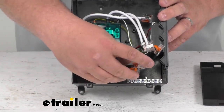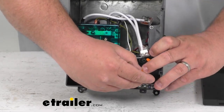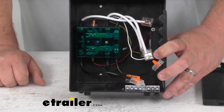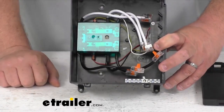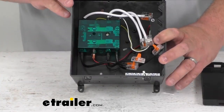It clicks right onto the wire. If you ever have to remove that wire, you simply open that connector back up and pull the wire back out. Very simple install, very simple connectors to use. I've used them in my personal life doing electrical work. Basically it replaces a butt connector or something of that sort — it's a much safer connection and a much quicker connection.